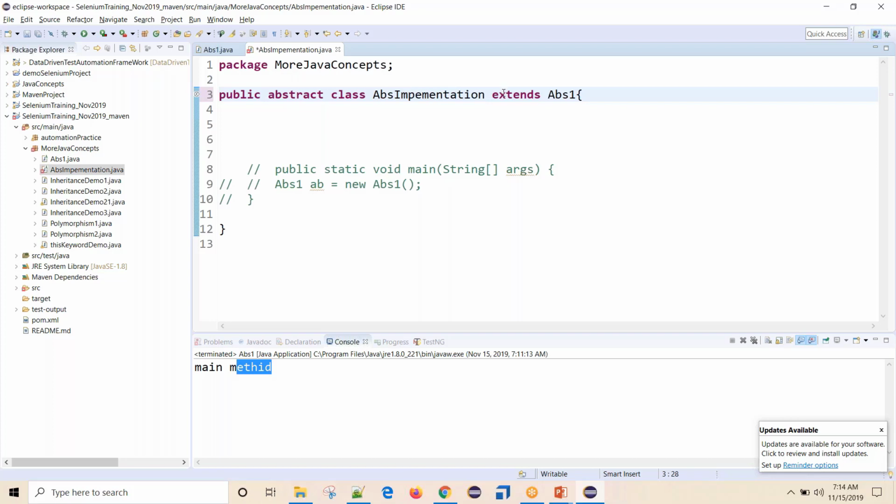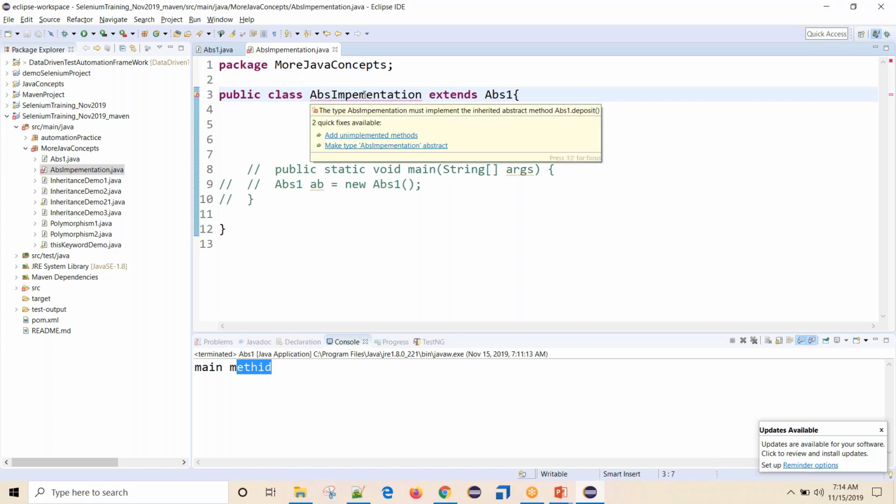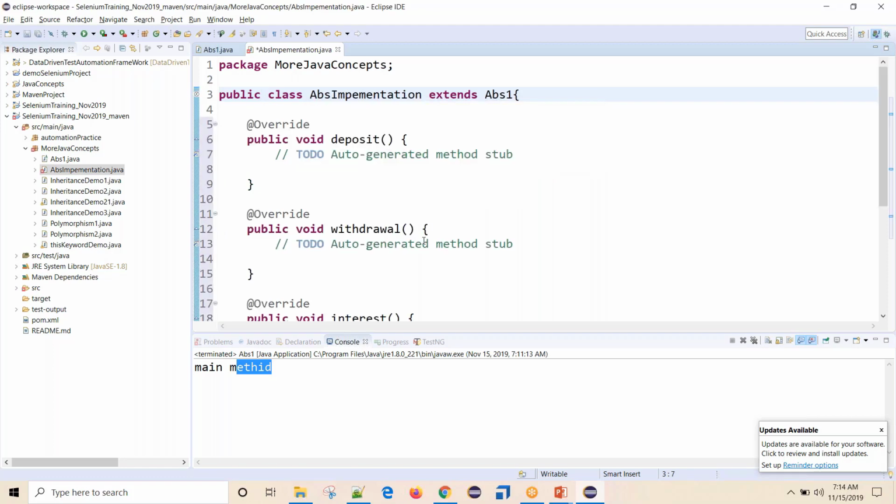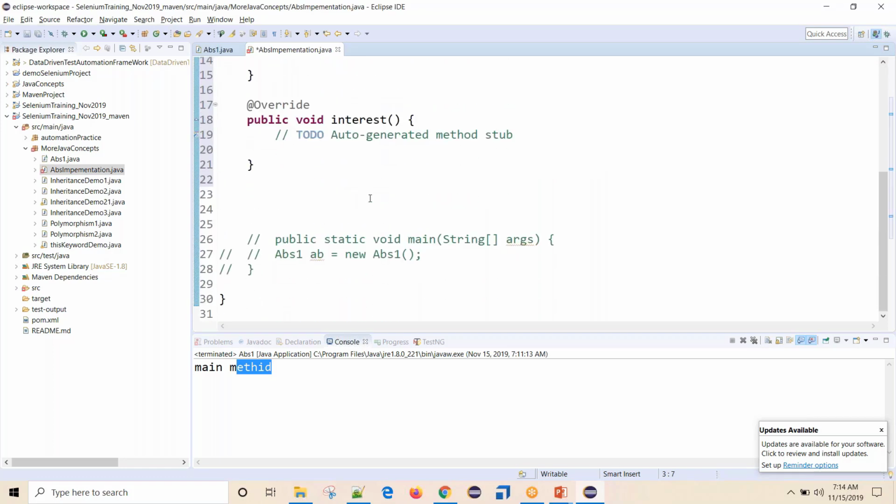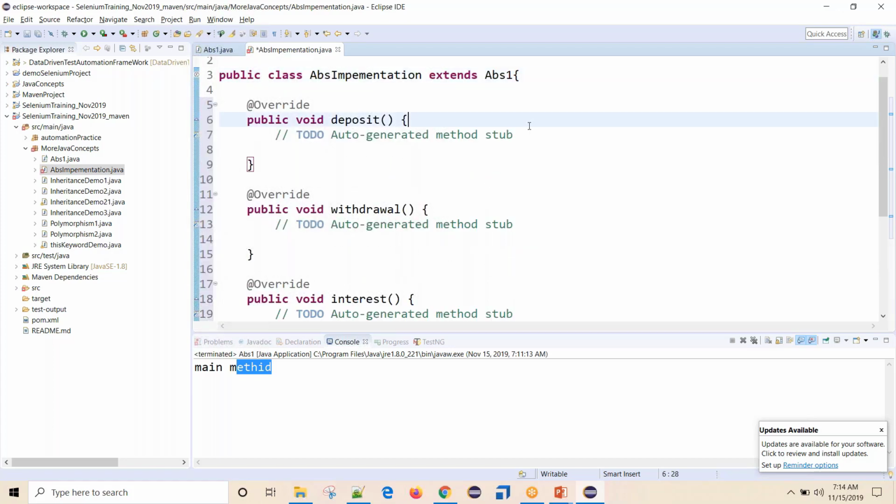because I'm extending an abstract class from an abstract class. There is no need to implement the details then. But I'm calling it from a normal class where I want to provide the implementation, so we need to provide the implementation details. If you click on add unimplemented methods, it will add all the unimplemented methods.